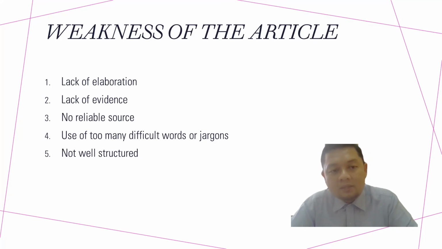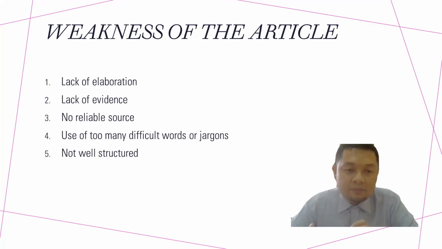In terms of language, you can say that there are too many difficult words or jargons. It means that there are many words that common people could not understand, many technical words, all right? So you can talk about this, and also not well structured. Over here, you can use your understanding of the structure of an academic essay to comment on the article, right? You remember about the thesis statement, topic sentence, supporting details, right? Intro, body, conclusion, and all those things.